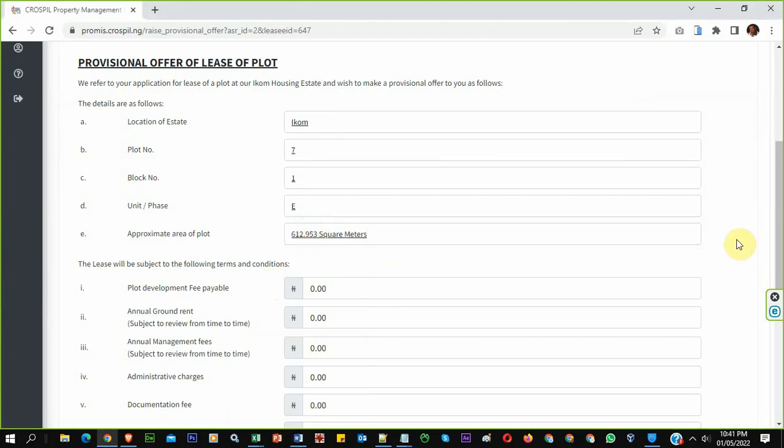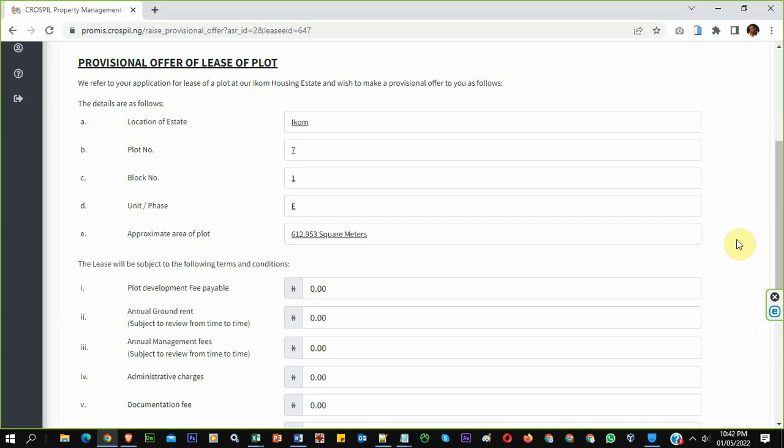Now, for every lessee's property, you create one provisional offer. What I mean is this: assuming Michael bought 10 plots of land from you in different locations. Each plot, if I understand how the whole process works, has only one provisional offer. However, that same plot can have as many debit notes as possible until the debts are cleared off.